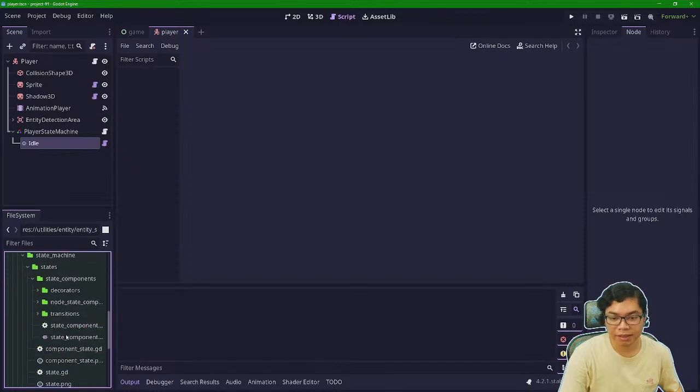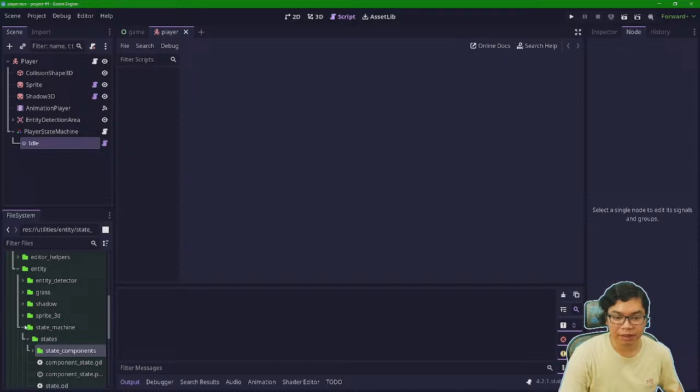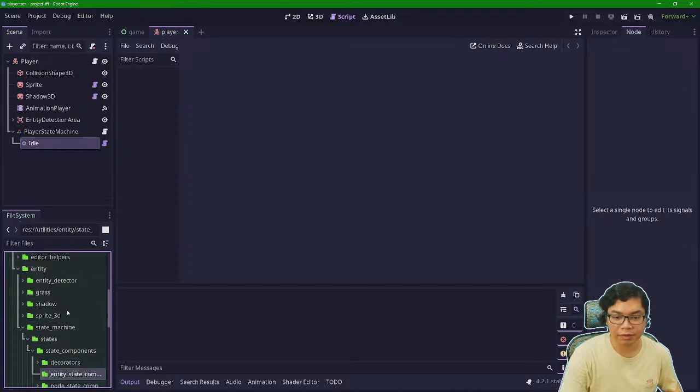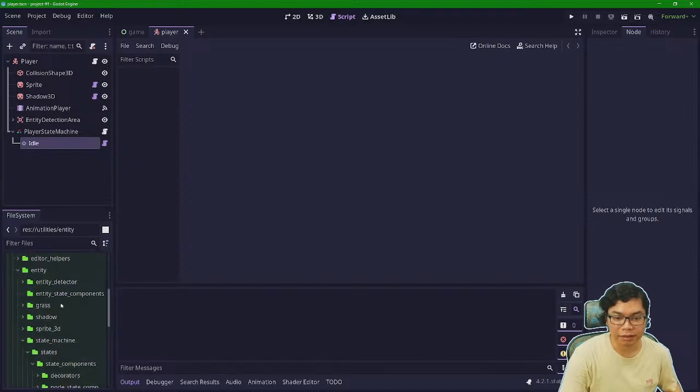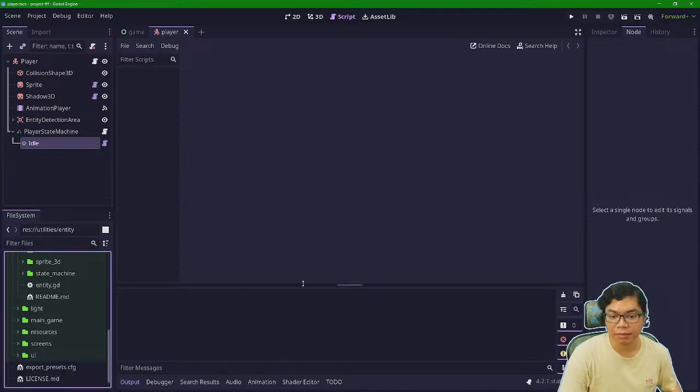The state components in here are more general. They're just kind of building blocks. I think I just did something. What did I do? I moved entity state components into here. Let's go move that out. Okay, I need to stop doing that.